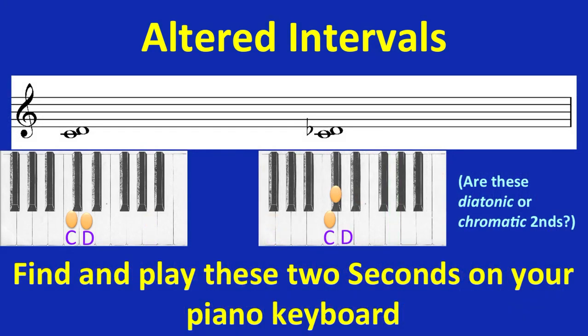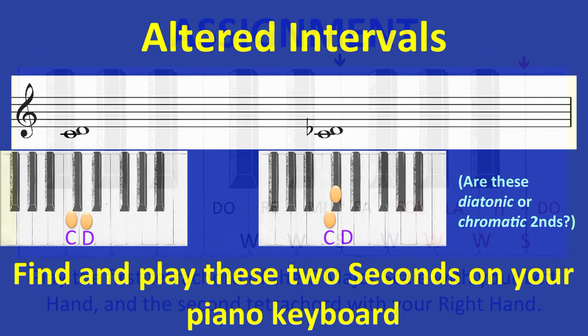Here is another way of looking at the distinction between diatonic and chromatic semitones. Modifying one of the 2 tones of an interval alters the relationship of the pair, thereby coloring the musical effect of the interval. The word chromatic means color. For example, C to D is a major second and sounds like this. But C to D flat has a different emotional effect. What do you think? Are these chromatic seconds or diatonic seconds? Well, their notes are written on different degrees of the staff, and they have 2 different letter names, C and D. We'll let you think about that one.